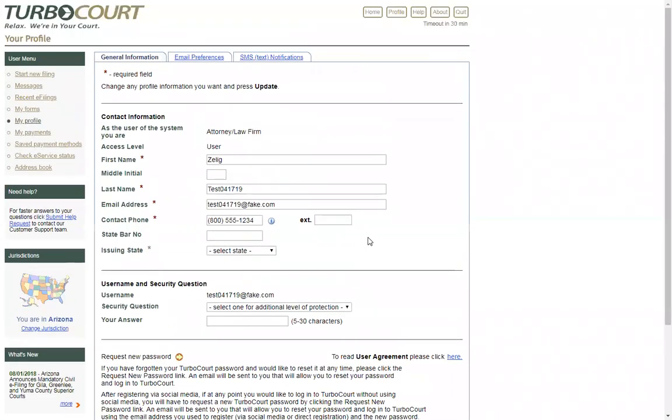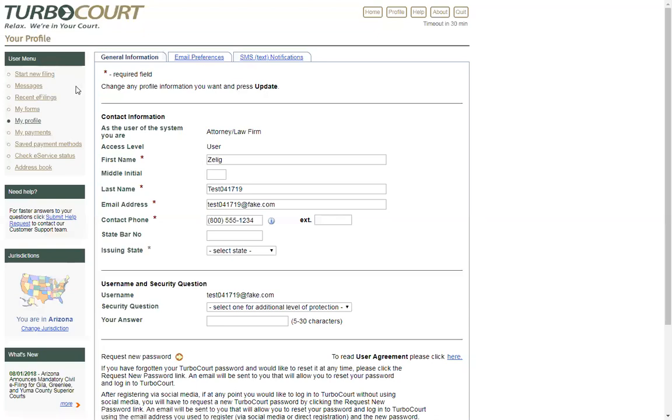Okay? And now is when I want to show you these two other tabs, the email preferences tab and the text notifications tab. So these, again, pertain to the automated status updates that will be coming to me as a filer once I electronically submit a filing to the courts. So again, when I submit a filing, I'm going to be getting automated messages that are essentially, and I'm using some terms synonymously again, so messages, notifications, status updates, they're all one and the same thing.